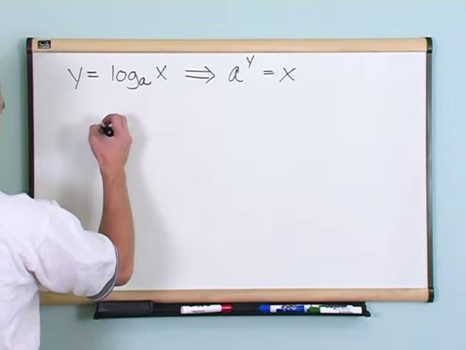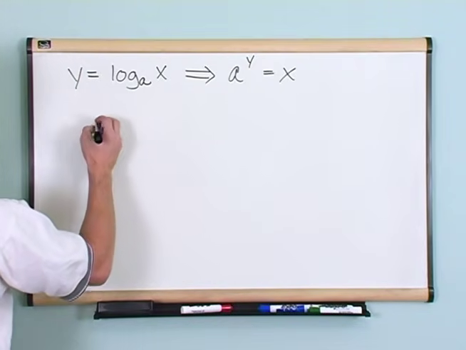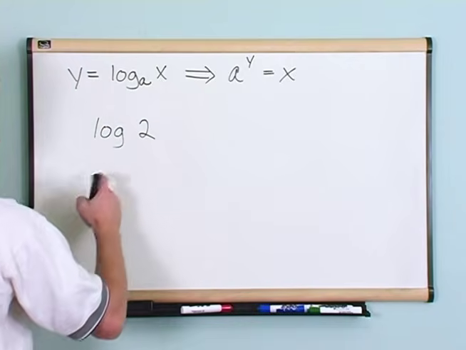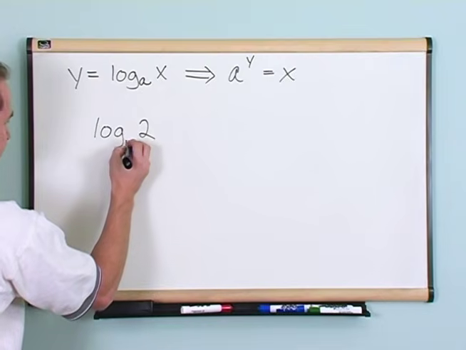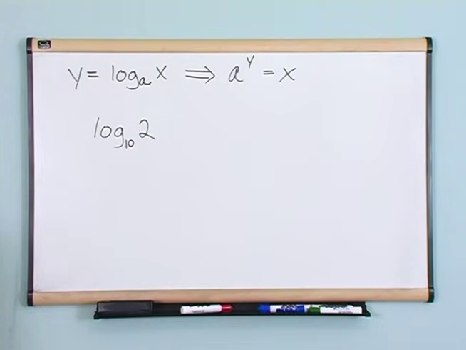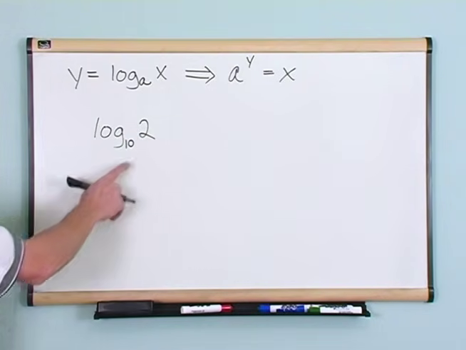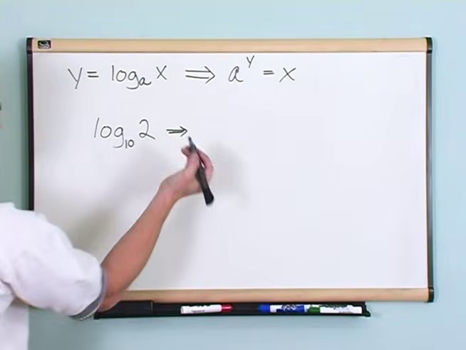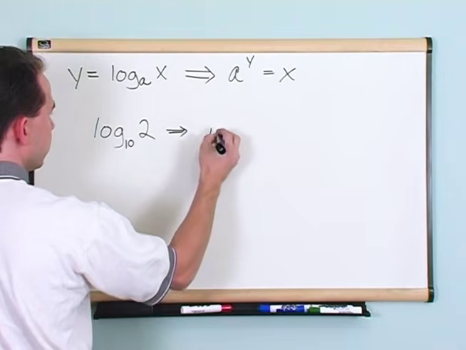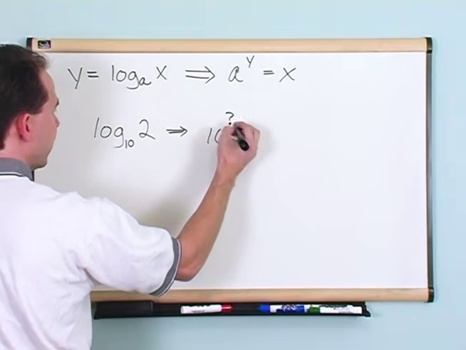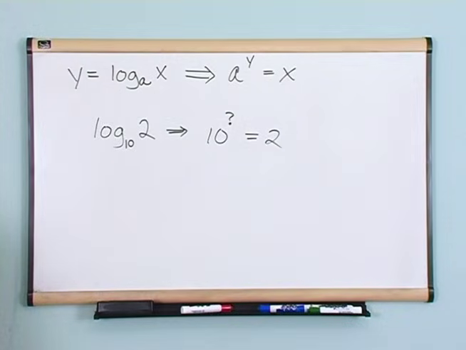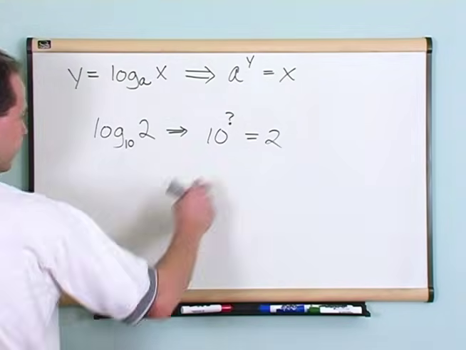On a calculator, you have that log button. If you put a 2 in there and you take log 2, it's understood that the implied base is base 10 there. So what the calculator is going to do is figure out the following: 10 to the what power, and I just put a question mark here, equals 2. You know, that's really tough to do.